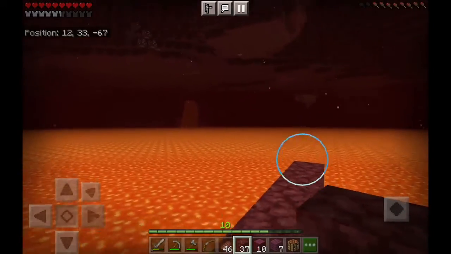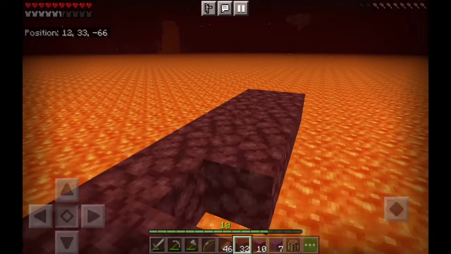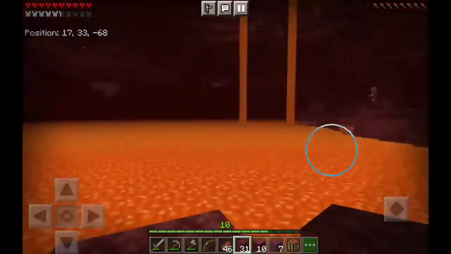See, there's land down there. Do I want to go there? Because there seems to be like a lava waterfall. I guess not waterfall, lava fall. Guys, this is so dumb.